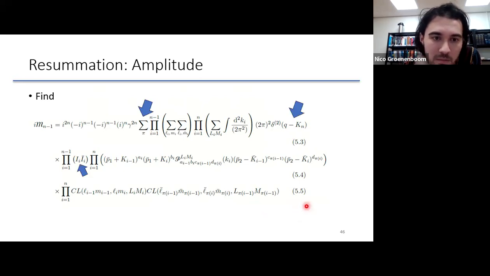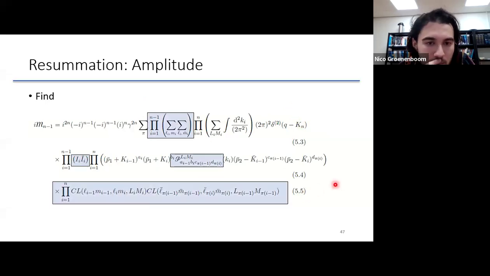So there are a few points of interest. There is this summation over all the possible permutations, which will be important. Then there is overall conservation of momentum. So the total amount of exchanged gravitons, capital Kn, must equal the Q plus that we found before in the tree level. And all of the scalar propagators are put here in a small group. And the rest of the contributions all come from the vertices.